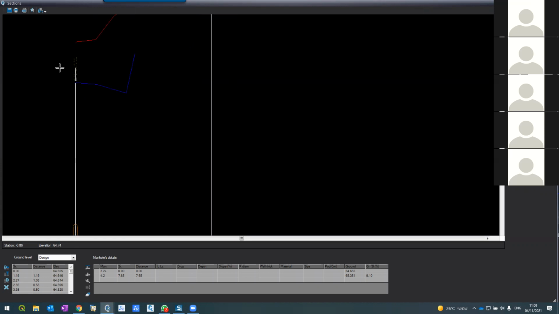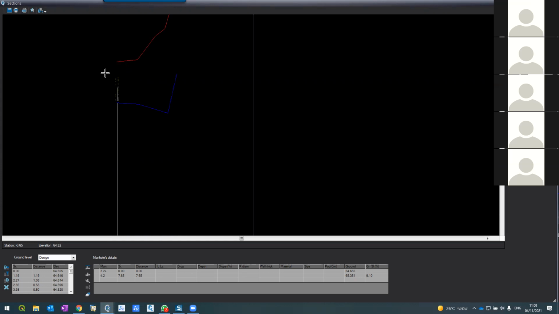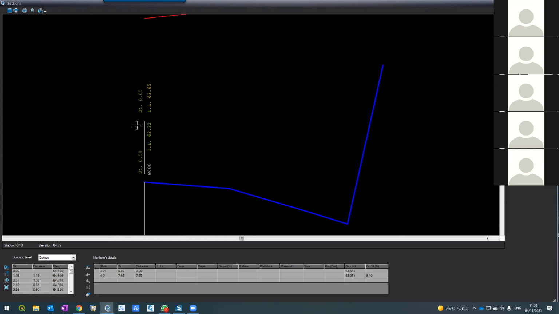And I can start at the exact depth of the pipe, or I can put a drop here, whichever I want. So for example, if this is invert level 63.32, I can start with the same 63.32, or if there's a drop here, let's say 1 meter.